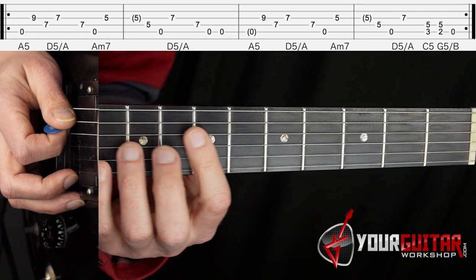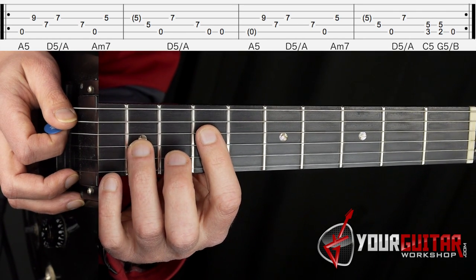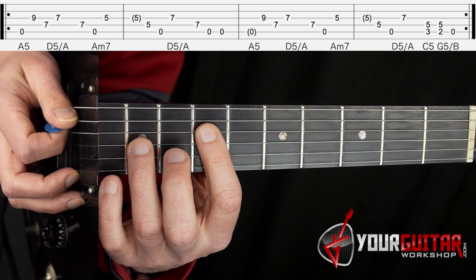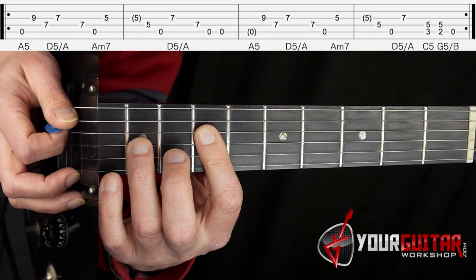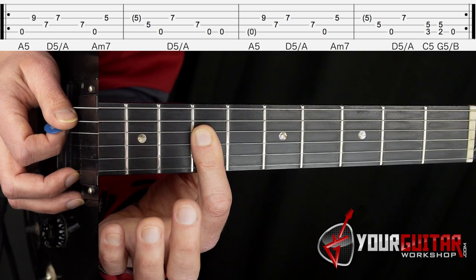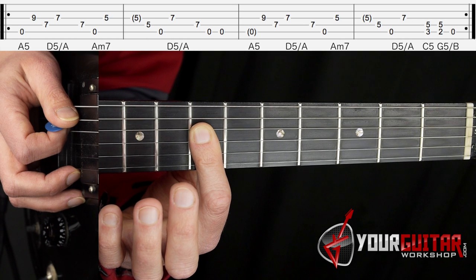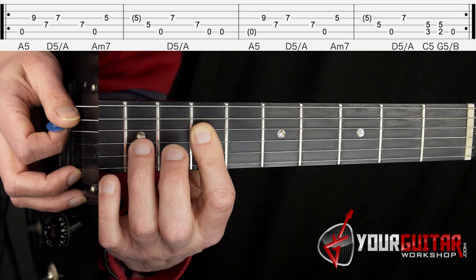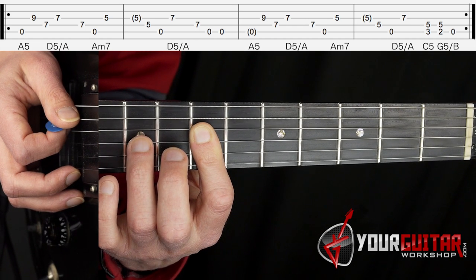So how do you play that? You start off with a power chord shape, and that's index finger on 7th position on the D string and ring finger on 9th position on the G string. And make sure that you put that index finger also on the G string, because you'll need that later, that small bar. So keep that in mind.